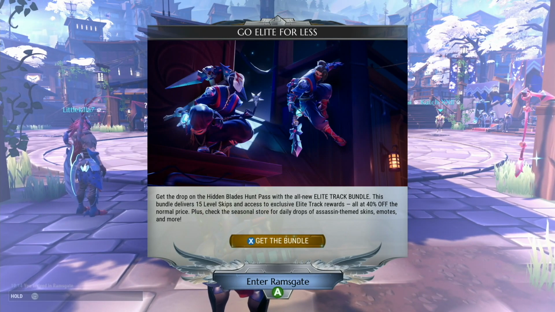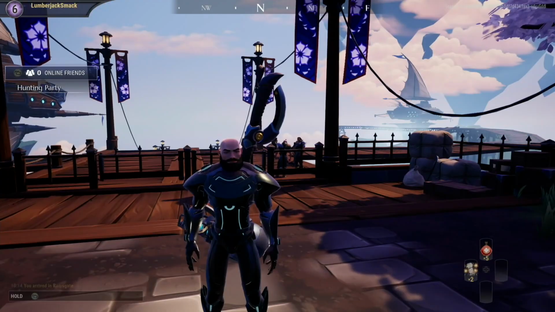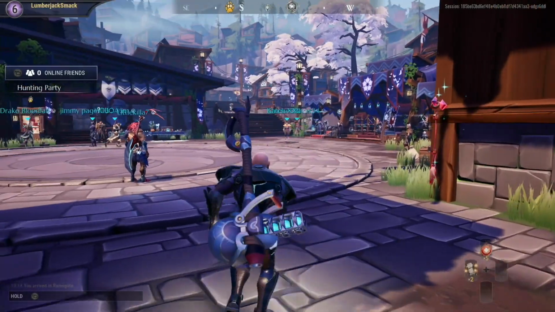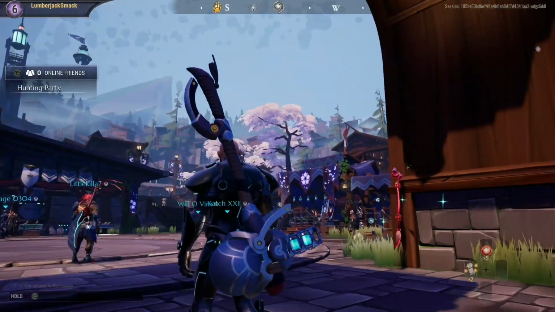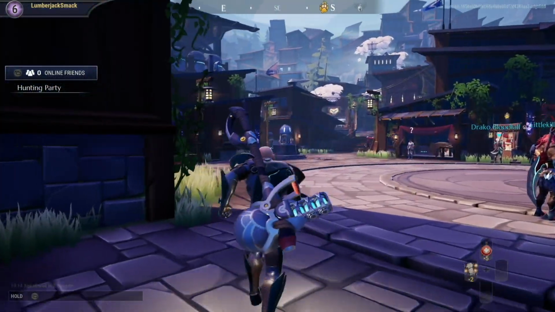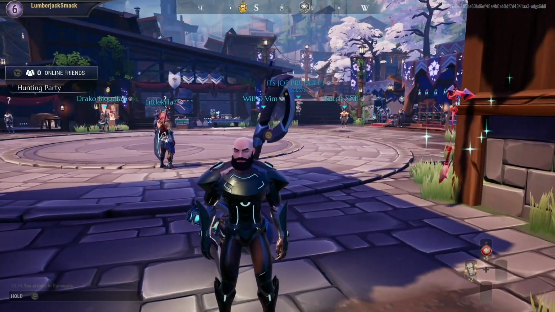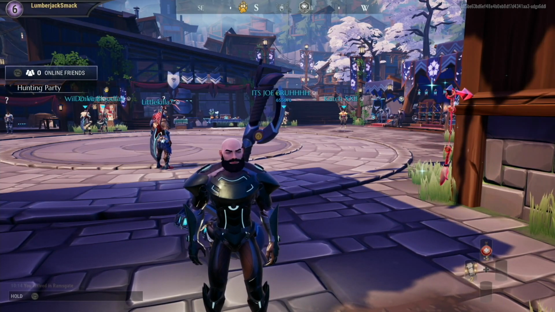But for the time being, I'm going to show you what's going on in Ramsgate. So this is my character. This is Lumberjack Smack here. As you can see, I have spent a little bit of money to get some of the stuff on this game. And this is Ramsgate. So this is the world hub where everybody hangs out. And you can get your quests, your gear. This is where your loot boxes live. This is where you can gather your hunting party. It's all right here. This is where the fun begins, as they say.